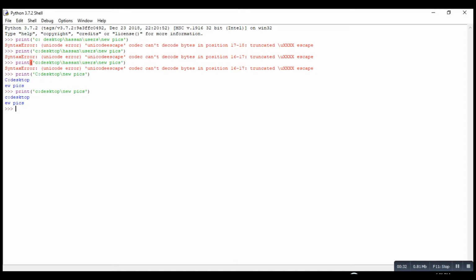Just to correct that error, you can print it like that: print with the colon and putting an R before it, then the path C:\desktop\newpix, and then afterwards we're going to display it as one line. So that was the information I wanted to share: there was an error in the previous video, so I'm going to correct it like this.